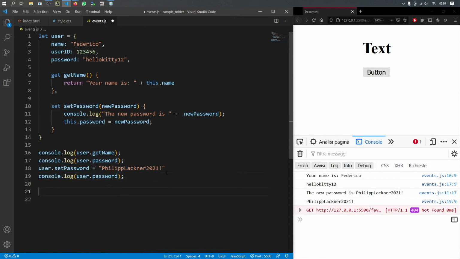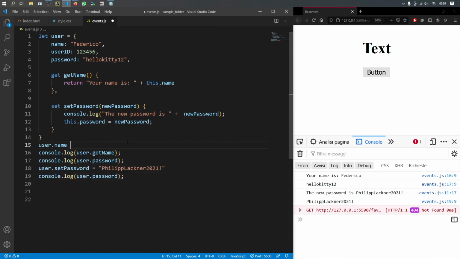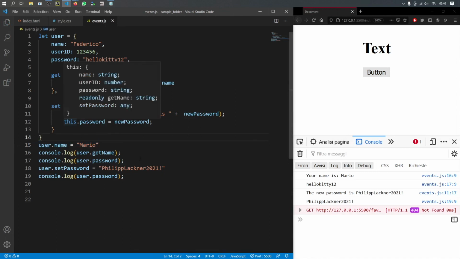And of course, if you want to change a property, you can easily just go ahead and type in user.the property name, such as name, and change that to, let's say, Mario, and click on save. You'll notice that the variable will change to Mario. But the thing is that this will execute no extra lines of code. So that's essentially what you'd use getters and setters for, just to execute some extra lines of code when you are changing a value or setting a value.